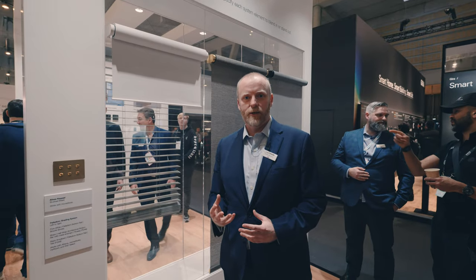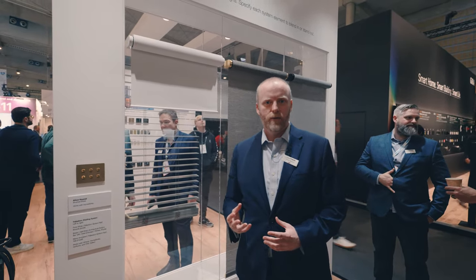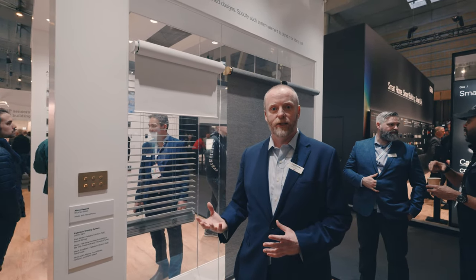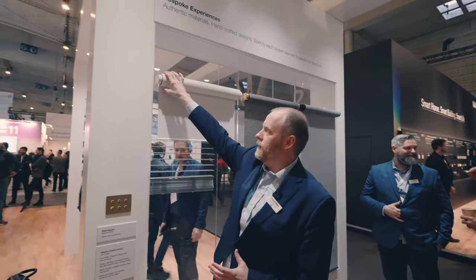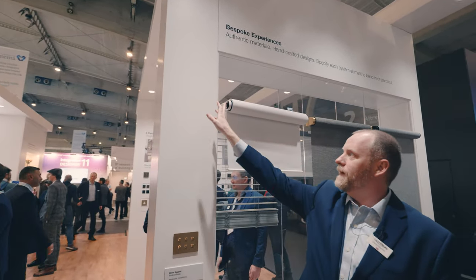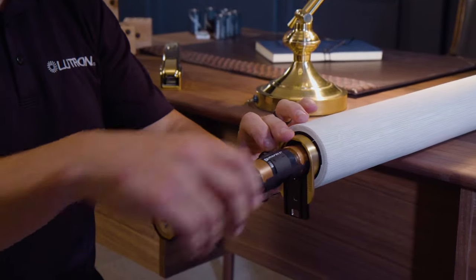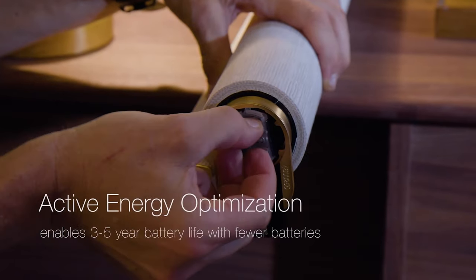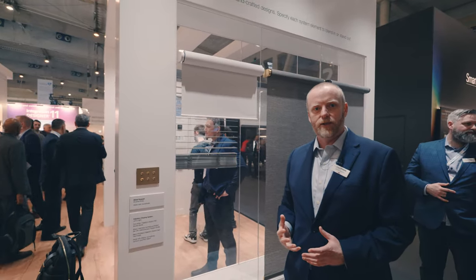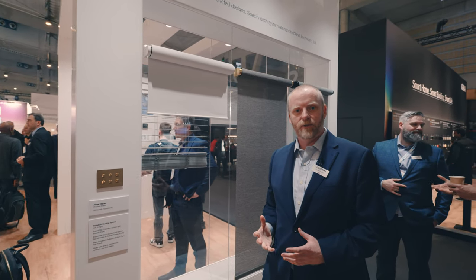When your three to five years have expired and you need to change those batteries, we've made the battery change completely tool-free. We don't want to roll a truck out to change things — we want a homeowner to be able to do it. On our Palladium wire-free shades, the brackets simply slide open to reveal the battery cassette. The batteries can be removed from inside the shade, changed, reinstalled, and the shade popped back in — with no reprogramming needed. These shades start working straight away because they're already serial addressed into your system. Palladium wire-free shades is the latest in shade innovations from Lutron.